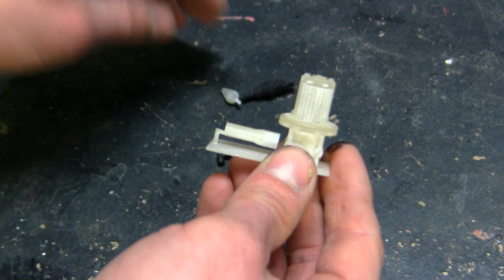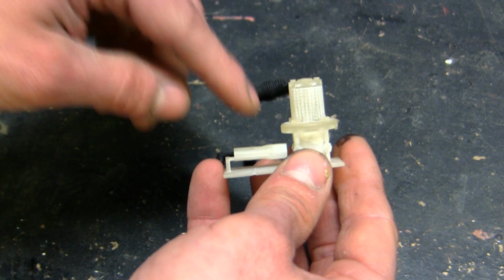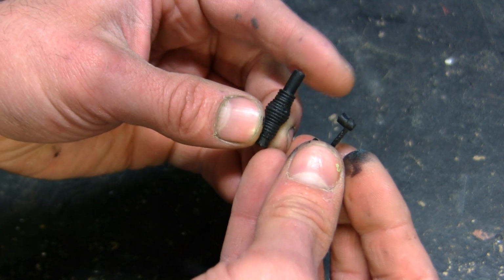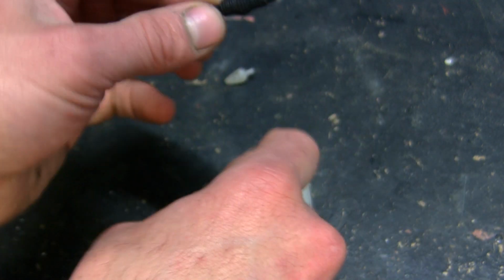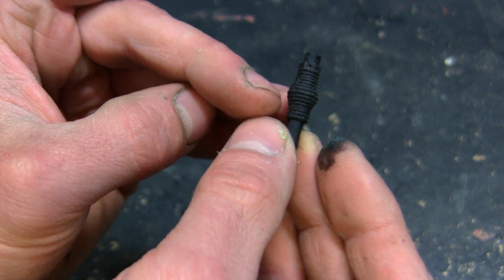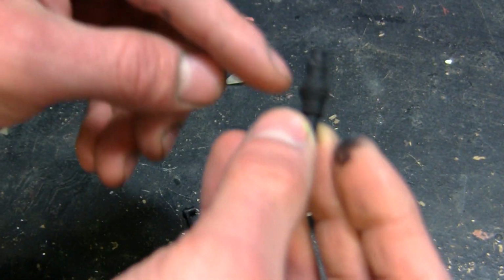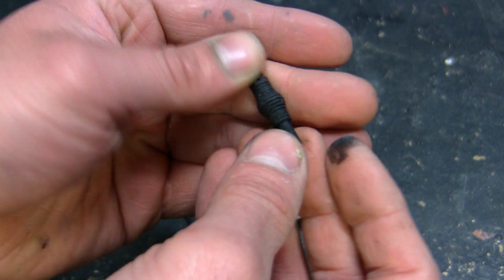So, the set here consists of, again, these 3D printed parts. However, in addition to these 3D printed parts, we also have these 2 sections over here that are not 3D print, or at least not in the configuration that you see here. This section here is the spring, and the spring on these antenna bases has a very distinctive shape. It's not like the World War II units where it's just a cylindrical type coil spring. On these post-war ones, they have this sort of doorstop type look to them, is the best way to put it.